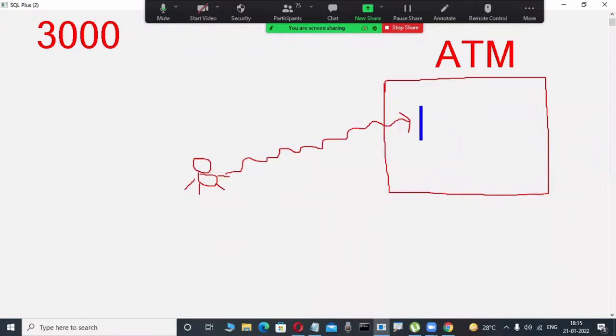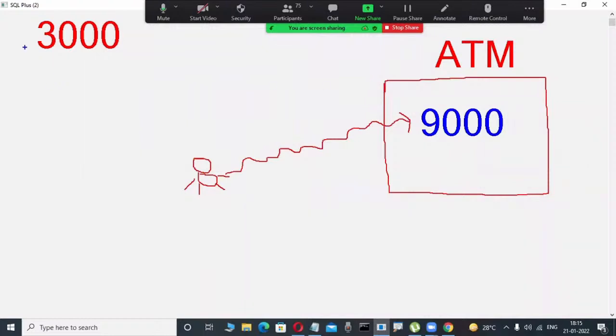Whenever I insert the ATM card, after that it asks me to enter the amount. Unfortunately, I mentally decided to withdraw 9,000 rupees. Now as I try to withdraw 9,000 rupees, am I getting 9,000 rupees? No.